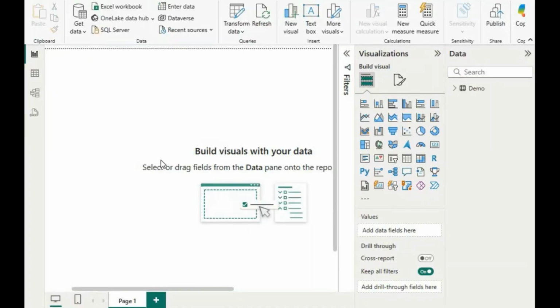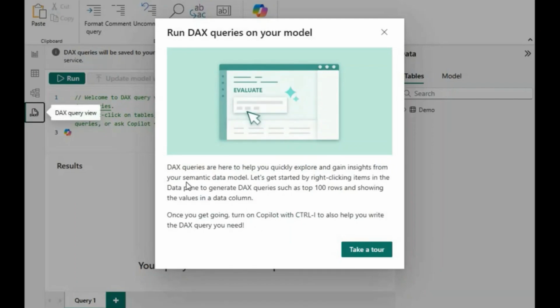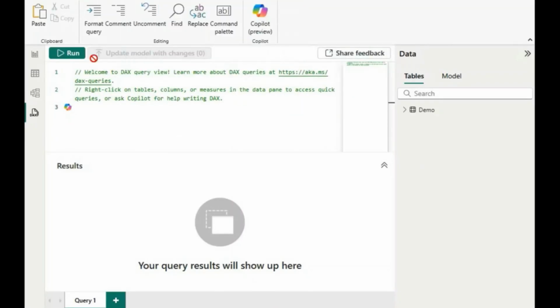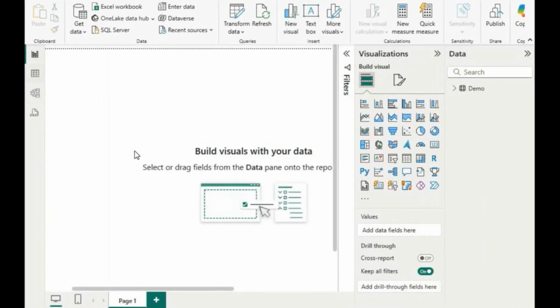So there are various ways you can start doing your DAX functions. If you look at my left hand side, you see DAX query view. If you go ahead and click here, it's telling you DAX query view here, or you can write your DAX function here. But this is not where I want. This is just a new way that Power BI has introduced, but I'll go with the traditional way. All right, that is simpler and easier for us to navigate.